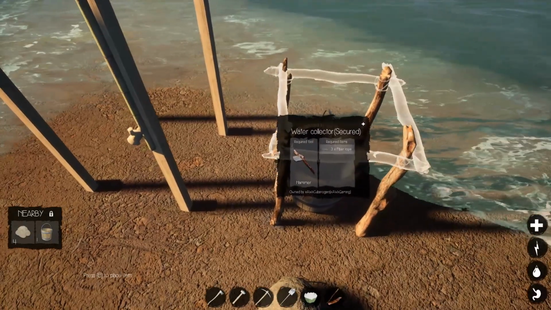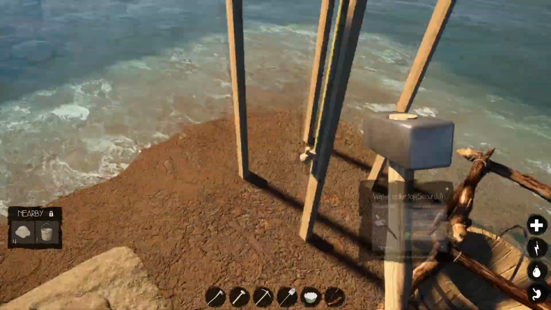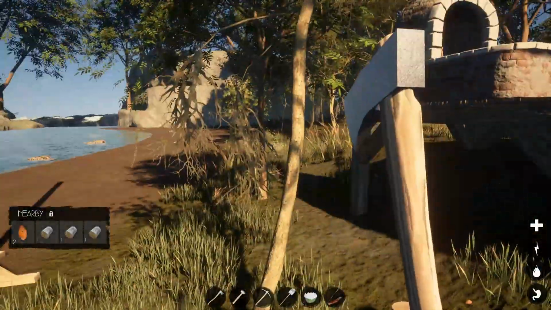He swings it pretty quick. It builds pretty quick, so I figured, hey, 4 more solid sticks and 5 ropes. Son of a biscuit. My gosh.